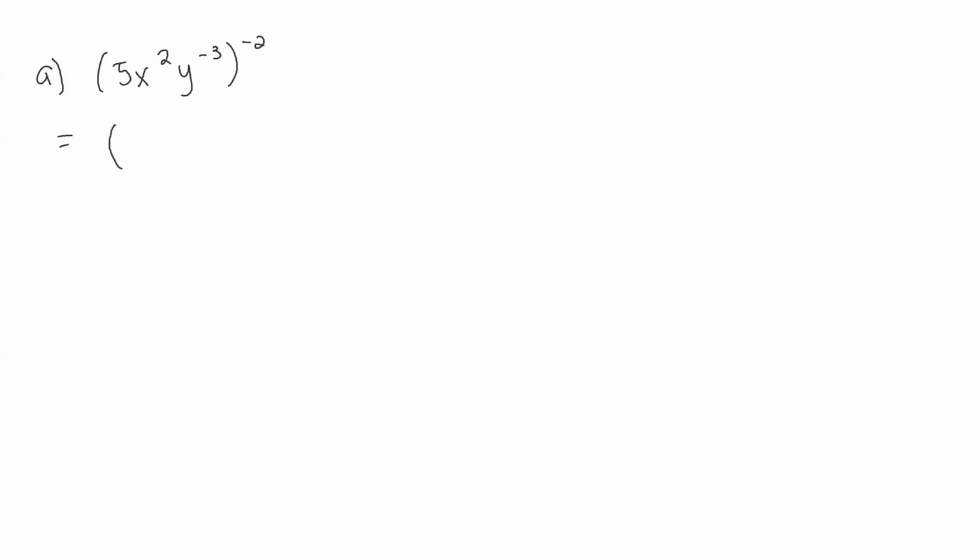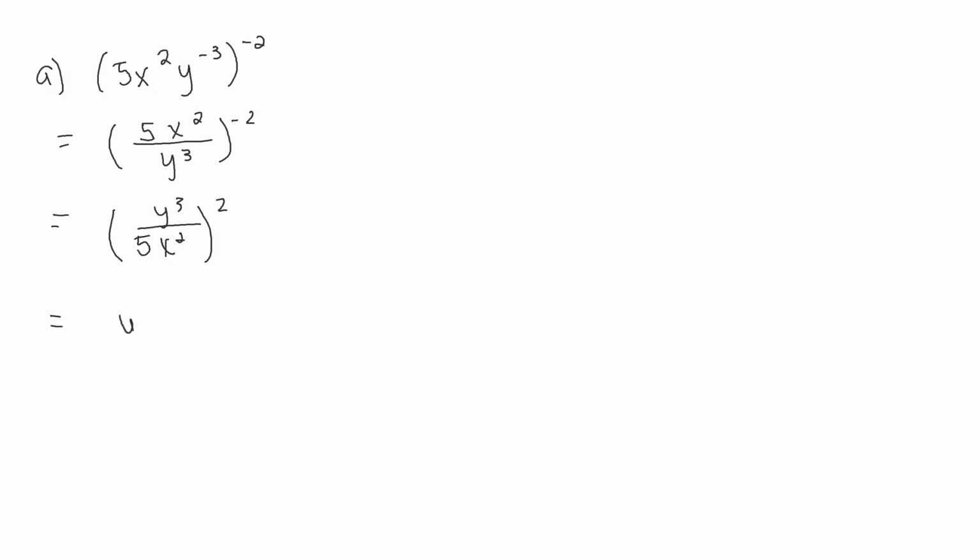What I notice inside the parentheses is I have a negative exponent. So my 5 and my x squared are fine where they're at, but y to the negative third has to move to a denominator. Again, I like to simplify what's inside parentheses as much as I can first, and then I worry about those exponents on the outside. Now I have a negative exponent on the outside, so that tells me to flip my quotient and makes my exponent positive. Once I have everything inside parentheses simplified and the outside exponents are positive, then I bring the exponent into my quotient.